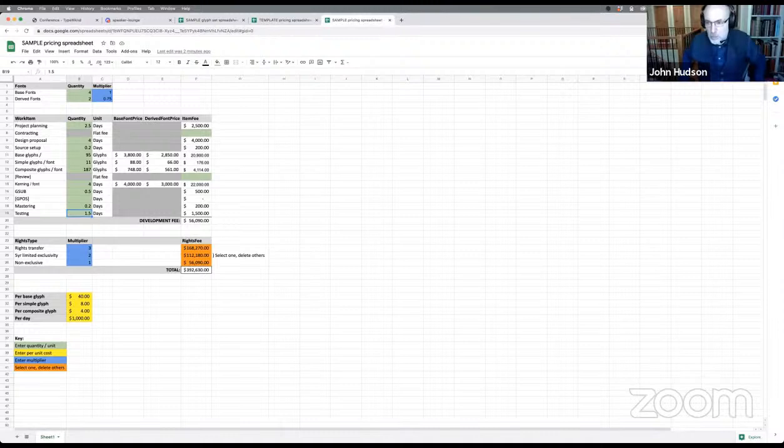And then testing for a simple font like this, I'm guessing 1 to 2 days. So here I've done 1.5 days. That's going to be things like making sure the font's installed correctly, checking the interpolations, making sure there aren't any glyphs turning inside out because the start points don't match. Test settings in text, spacing and kerning tests.